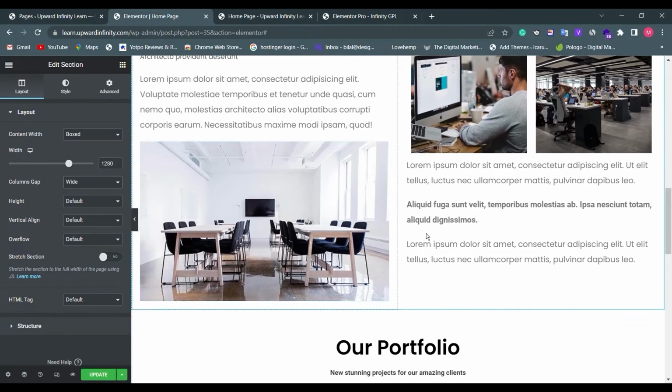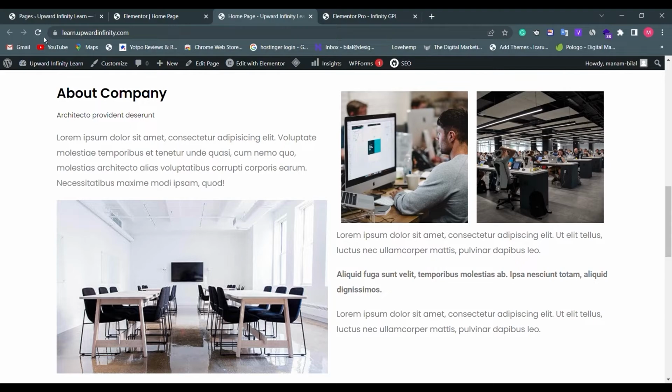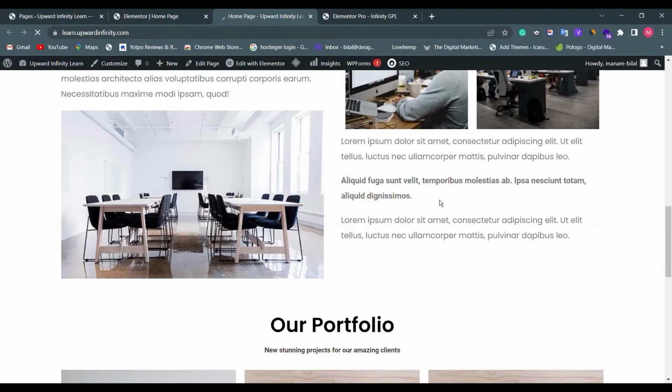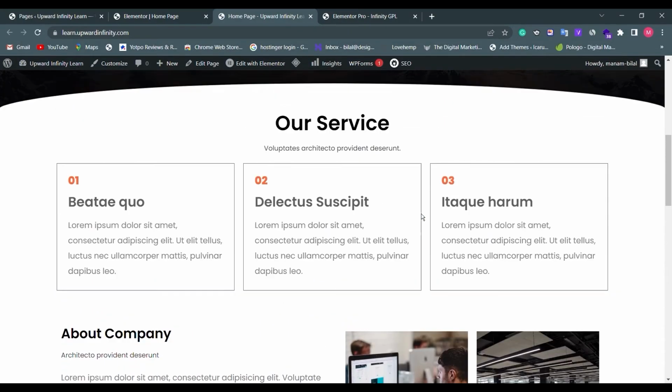Now we have created the header, our service section, about company section, and our portfolio section. So next we will be creating the article section.